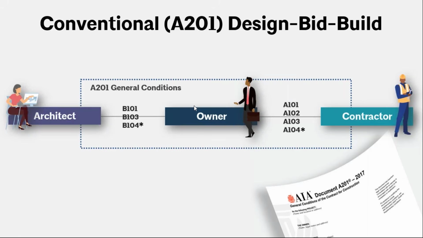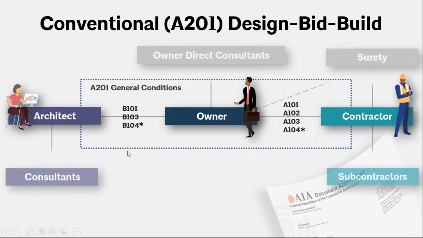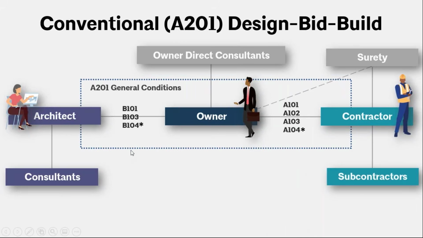So in many construction projects, you're going to have more than just the architect, owner, and contractor making it happen. So you're going to see here several other common parties that may be involved in the project via contract. For example, the contractor is likely going to be hiring subcontractors. So we have a document to define that relationship, that A401 contractor-subcontractor agreement. Now you're going to see this document show up in a few other families as well. This is a pretty common sub-agreement. So keep that in mind, the A401 used to define that.